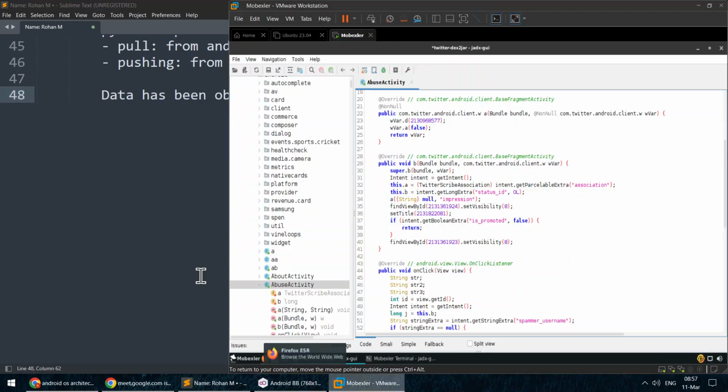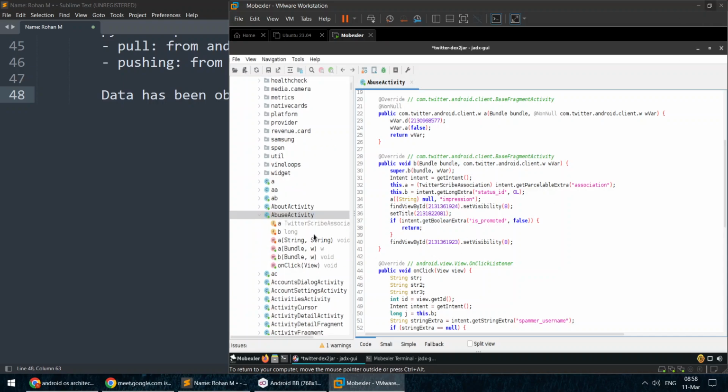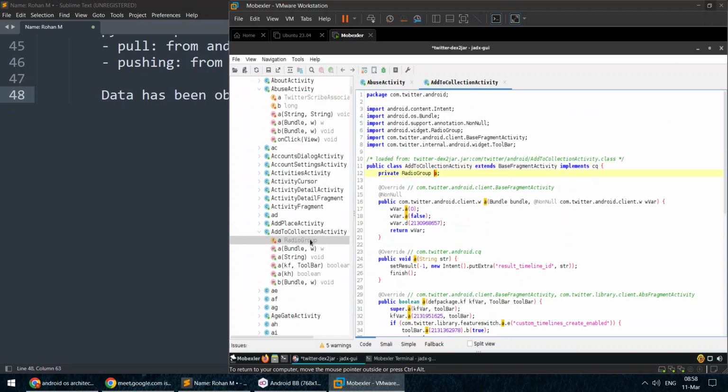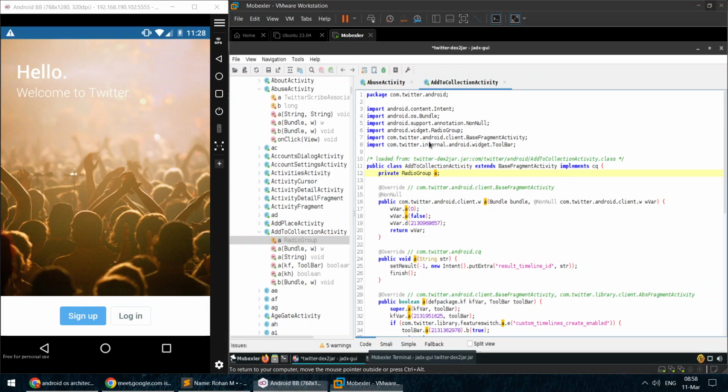We will be discussing this in detail, because the app that we are analyzing at the moment has obfuscated code. So I'm mentioning it here. In the upcoming discussions, when we discuss obfuscation, I will show you a practical demonstration: if you obfuscate the code, this is how it looks, and if you don't, this is how the code looks. So this is how you can see the code. The Twitter app that is running here, this one, this is the code for it.